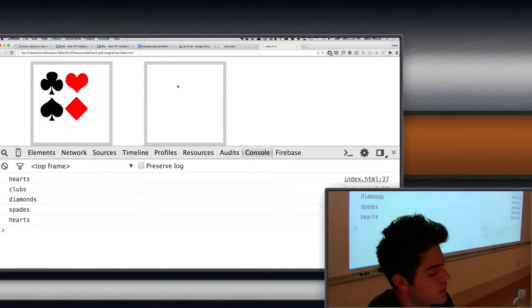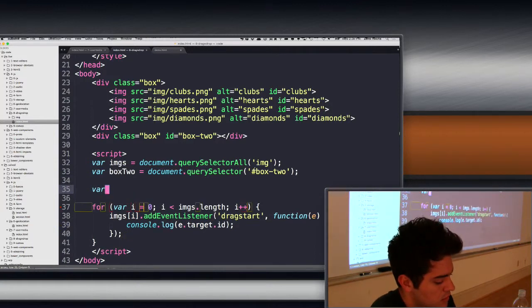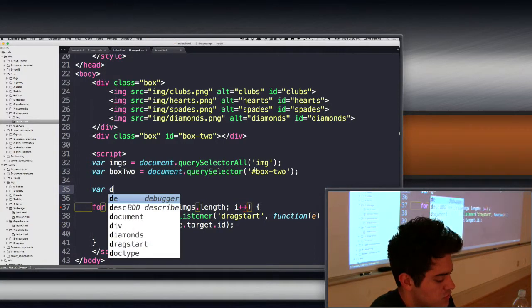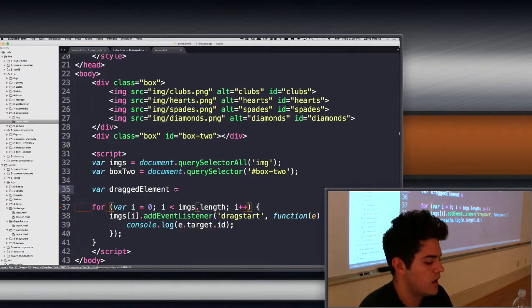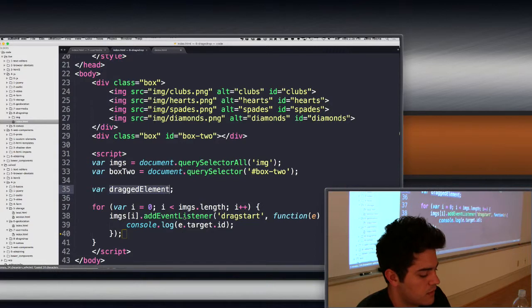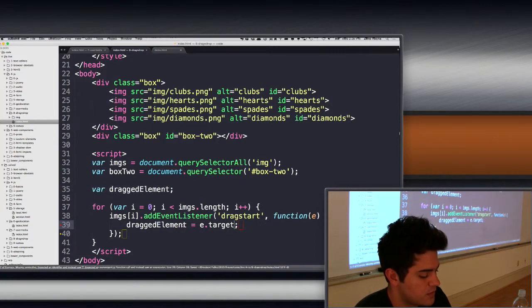Exactly. So I'm going to create a global variable called selected dragged element ID, or just dragged element, and here it's undefined, and now I'm just assigning this event.target.